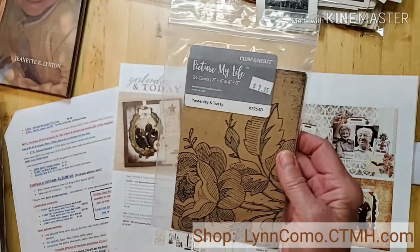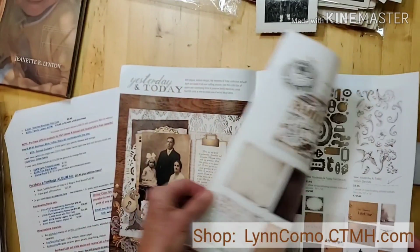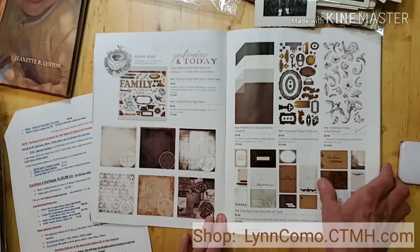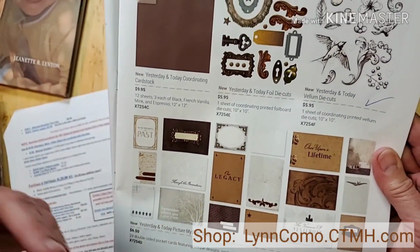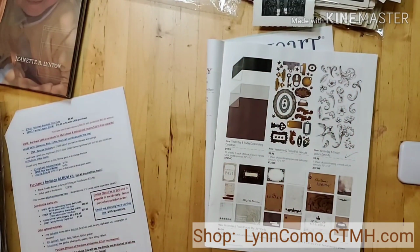The Picture My Life cards, okay? These cards are gorgeous. I am using them on some other pages, but I will show you those other pages if you're part of the class, and you can see they just capture a lot of our history, a lot of the heritage. And I think this will just help add to your story, because the book that you want to share is your family legacy.